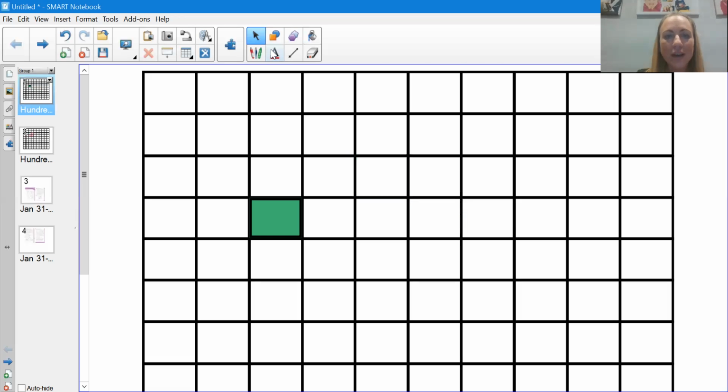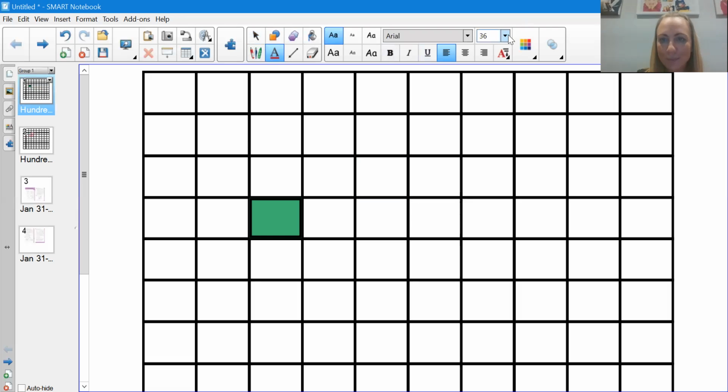Let's have a go now. I would like to move my shape, and I'm going to write this one on here to remind you. I'd like to move it down 3, and I'd like to move it right 4. So down 3 and right 4.